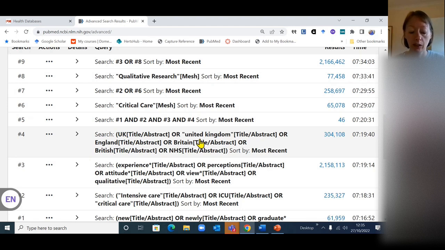So if I was planning a search for a dissertation, I would go through the PICO, I would list out the synonyms that I can think of off the top of my head. I would run the search in a couple of databases, see what I get, and then I would start to refine the terms. And that might be by looking at the search results I've got and thinking, there's lots of stuff in here, but it's not quite in the UK. So the term that's most likely to be unhelpful there is NHS, because other countries have NHSs. So I might decide I'm going to take that out altogether, or I just search the word NHS in the title only, and not worry about the abstract. So that's just a couple of little ways that you can refine your search.